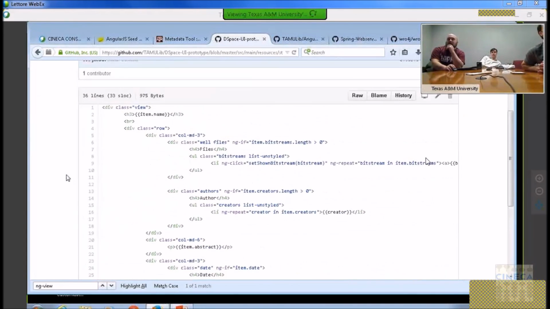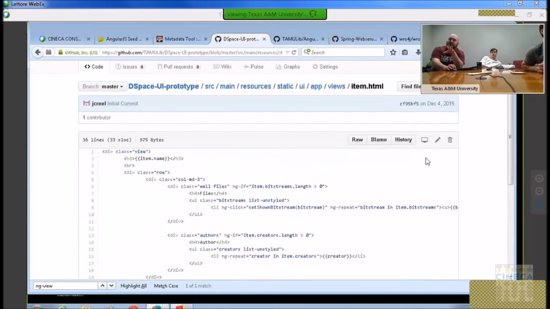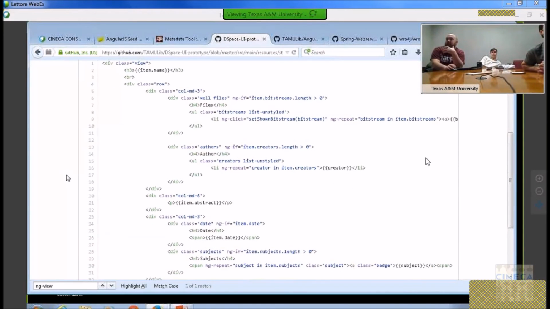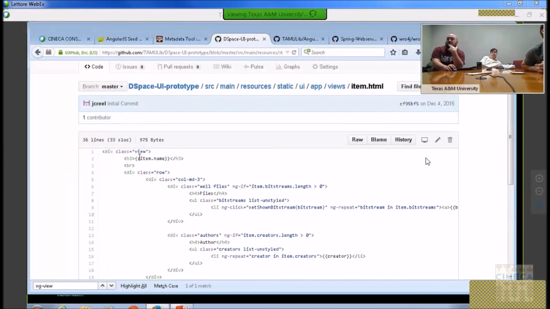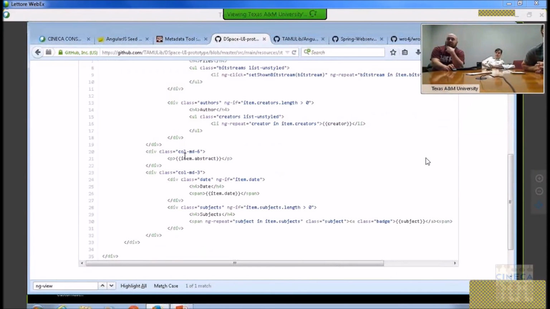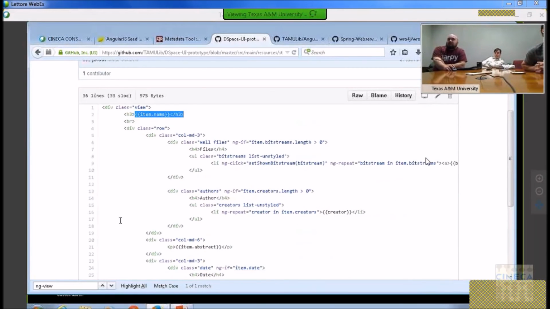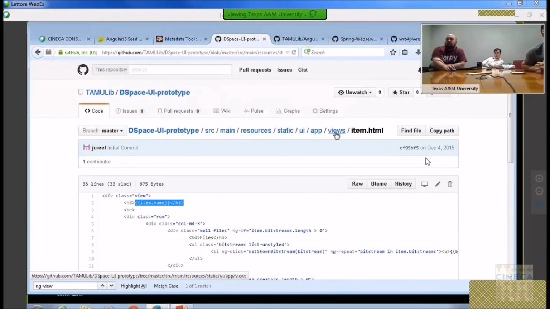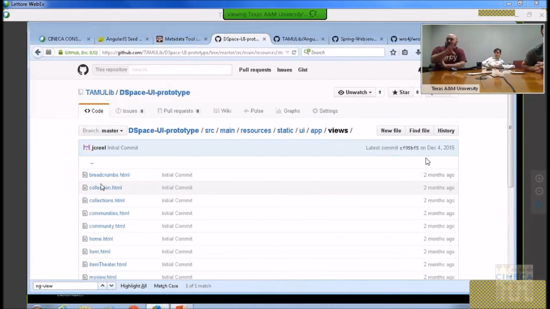You can see this is a partial here, but it's just HTML. That's one thing I love about Angular: it's HTML with potentially validating properties and attributes thrown on top in order to get the functionality that you're looking for. This is a reference to the scoped object item. You can drill into it to get name and throw that out on the page here. There are just properties on that JSON item. And every aspect of the HTML is scoped to a controller, and that controller handles all the information that's going to be addressed in that section of HTML.